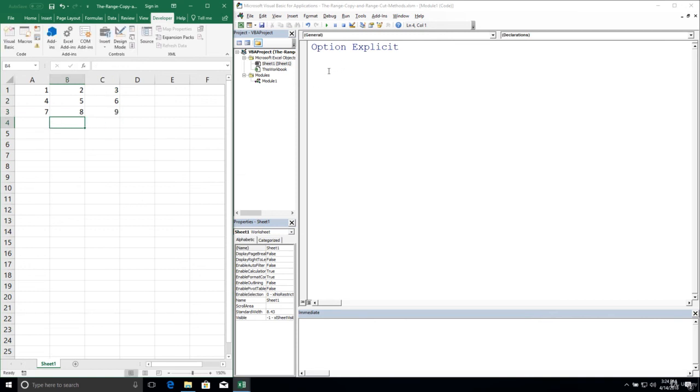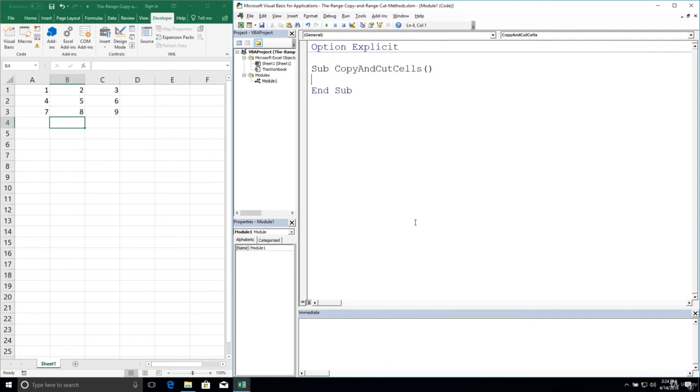I'm going to write a procedure here in my Visual Basic Editor. I'm just going to call it CopyAndCutCells. And we can actually copy and paste in a single method call. So I'll begin by referencing the range that I want to target, A1 through C3. I'm going to invoke the Copy method, and it's actually going to take a single parameter, which we can see right here, and that is Destination. And predictably, Destination expects a new Range object, which is going to represent where it is that I actually want to paste the contents of my original range to.